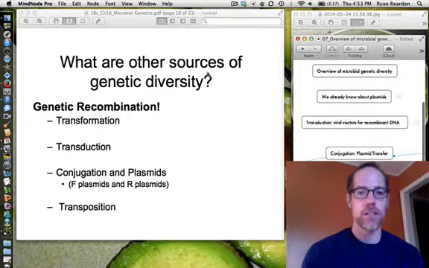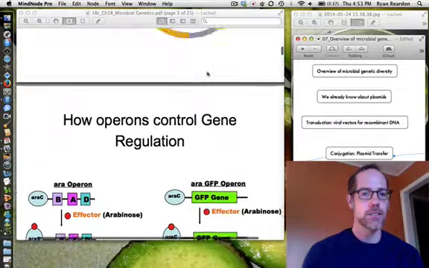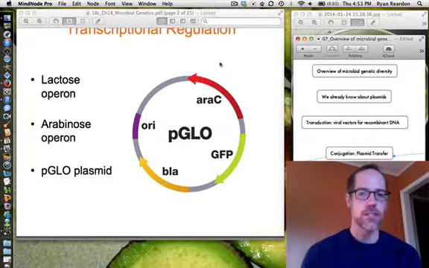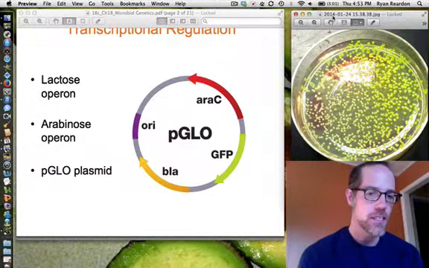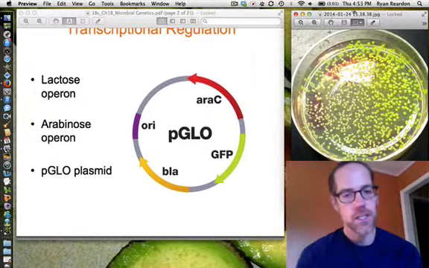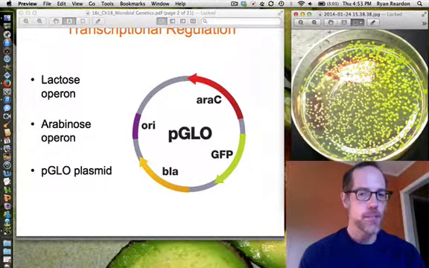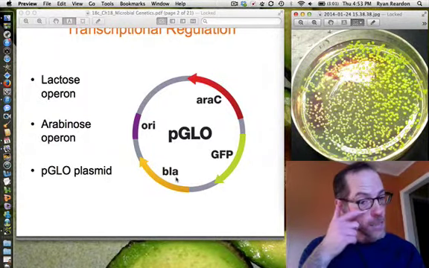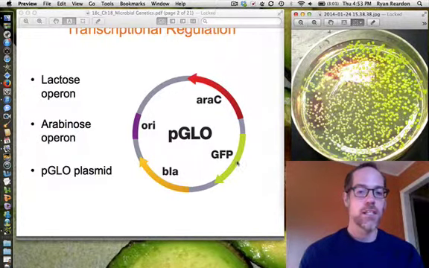But before we get too deep into it, I do want to start with what we know, and that is we already know a lot about plasmids. So just going back quickly, here is an image of a plasmid. This is our pGLO plasmid, and when we insert that circular piece of DNA into cells and put those cells in the right environment, they will express the genes that are contained on this plasmid. Here on the right, we see transformed bacteria that have the ability to grow in the presence of ampicillin. Therefore, they are expressing this bla or beta-lactamase gene. And we also see that they are glowing green. Therefore, they are expressing this green fluorescent protein.